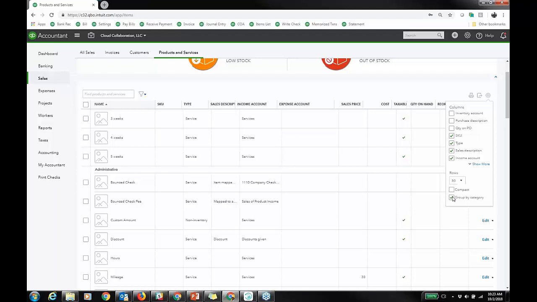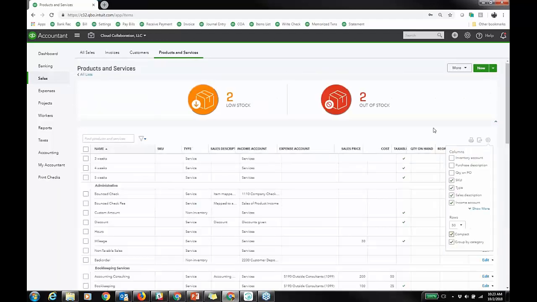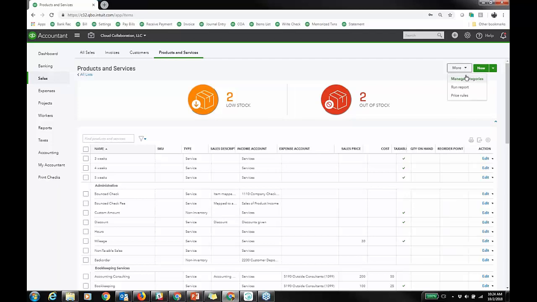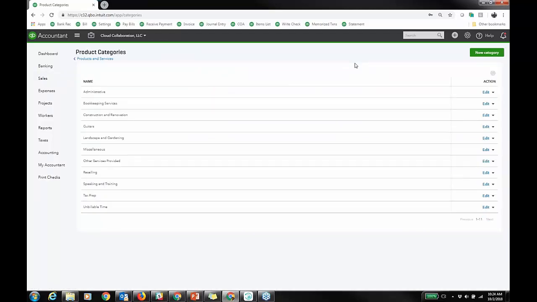And at the bottom of that, you have group by category. Now, category is its own list. Manage categories: under the drop-down arrow next to the More tab, you have Run Report, Price Rules, which we'll look at, and then I got categories. Now, I know categories can mean chart of accounts, categories can mean class, right? But categories in the product and service list are really the parent-child relationship. Main item, sub-item. And when people convert from desktop, the item hierarchy will come over. You'll have main items, you have a bunch of sub-items, right? And it'll match the hierarchy you had in desktop.